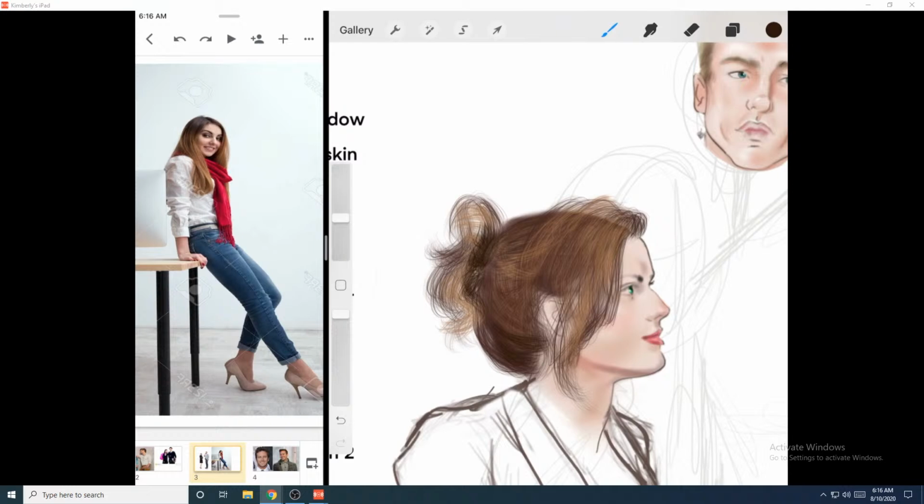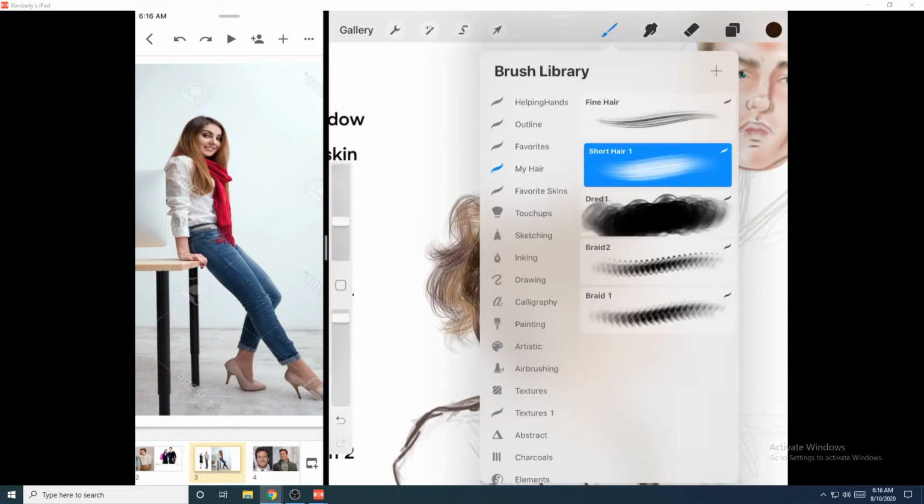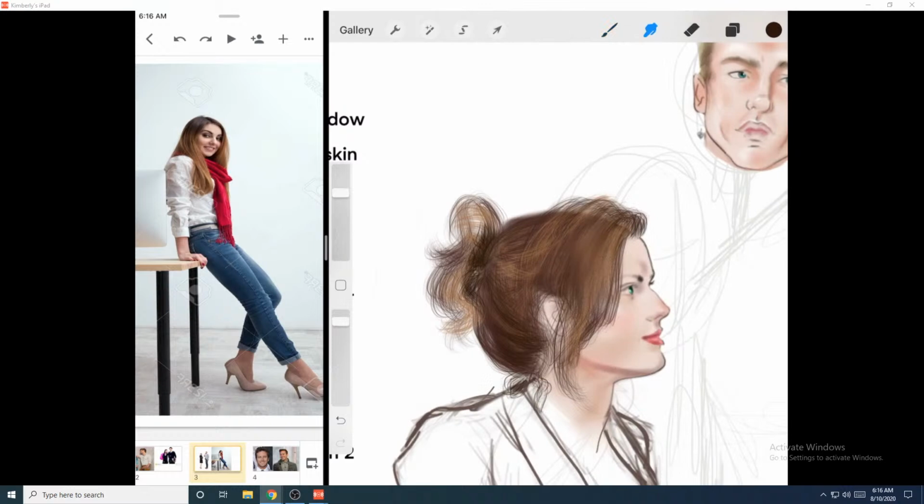Okay, now for parts of the hair that I want to make look thicker, I usually go over it with the short hair brush, and it kind of smudges it. Then I come back with the fine hair brush with the tones.